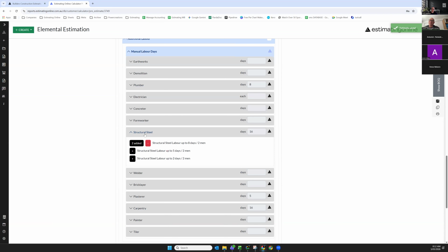And this is a common mistake estimators always make. They just want to punch in the linear meters, enter in a little bit of welding, and off you go. It's actually quite complex, creating the details to get the notch right. These are things that can happen on site, and these are things that cause delay.